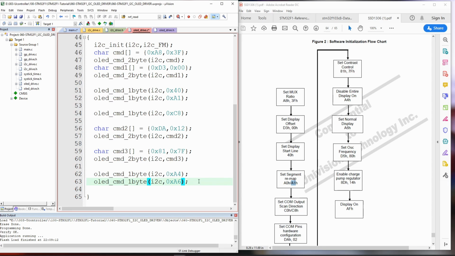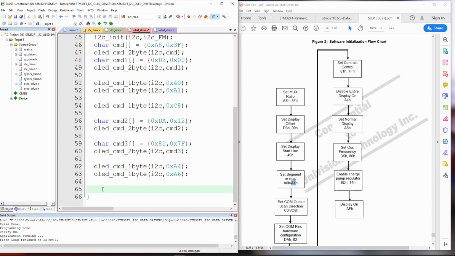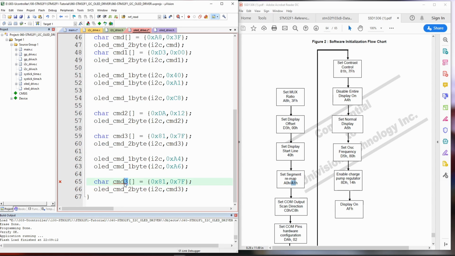A6. Okay, and we will need to add another command array like this. So we call this one 4, and it's the hexadecimal D5, and for the D5 we are going to put the hexadecimal 80. Okay, so let's save here, and finally we have another final array to use.